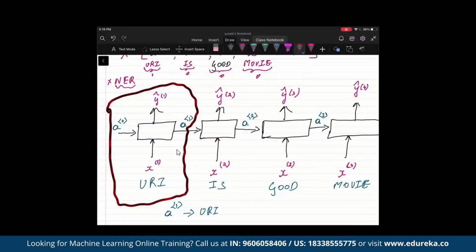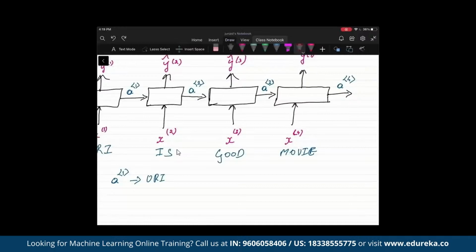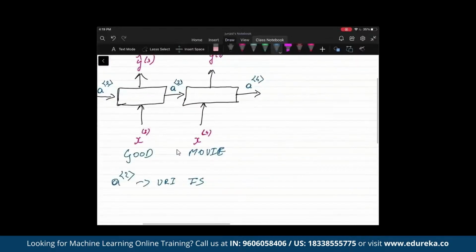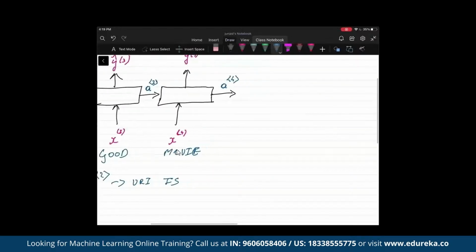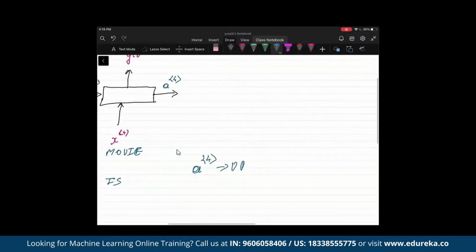The previous values are stored over here in the form of a memory. So A1 will contain Uri, and A2 will have something like Uri is. Similarly, as it goes through, it will collect each and every word. Finally, A4 will be the complete context vector, so it will have the entire sentence, Uri is a good movie.